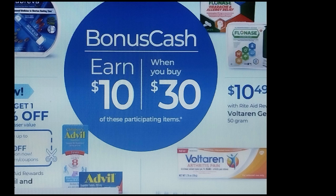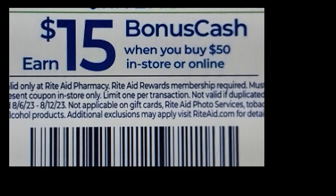It looks like Flonase is in there, but there's a lot of good deals. Spend $50 and get $15. You have to make sure you have this barcode and show it when you do your transaction. Make sure your math is correct so you can get this. I've done this deal several times and it's really good this week, especially with the deal towards the end of the video. If you need to earn or roll bonus cash, this coming week will be the week to really make out very well.